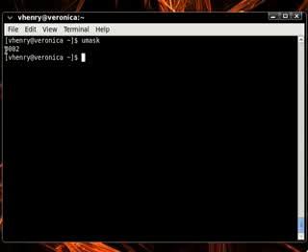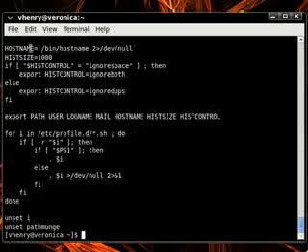Now, if you wanted to make changes permanently to a umask value, you would have to do so in the /etc/profile file. Let's take a quick look at the contents of that file, just to get an idea of the types of other settings that are there. So let's type in cat space /etc/profile and hit enter.